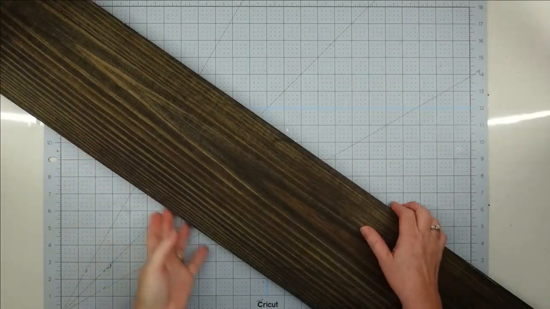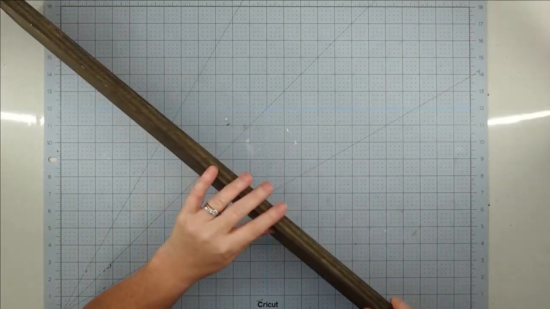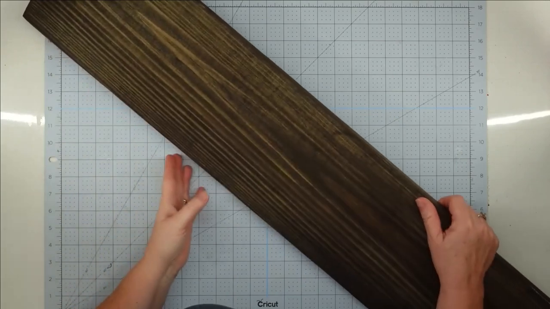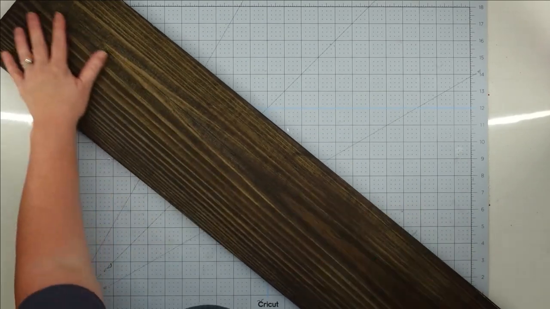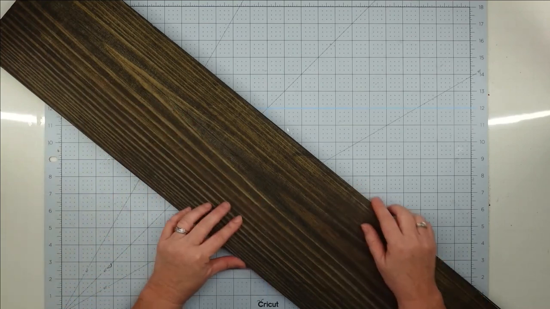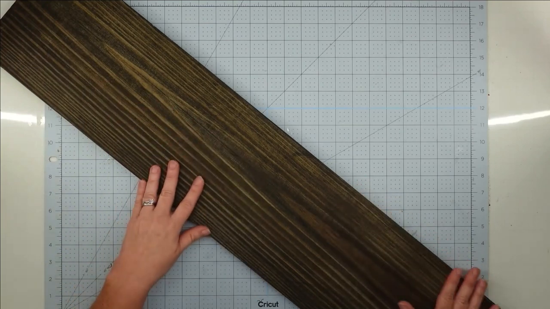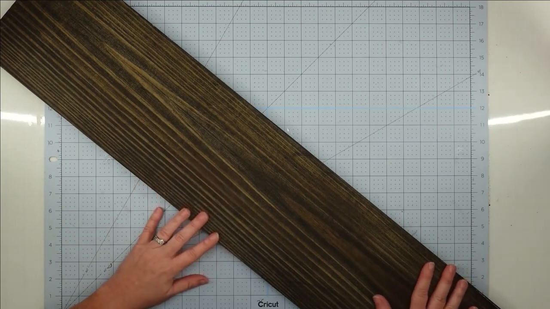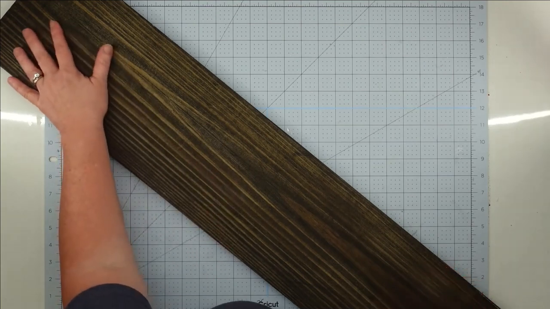Hey y'all, it's Trish. For this project I'm going to use a piece of 1x8 that I got from Home Depot back in the section where they have the damaged wood. I love to look back there because you can find some nice pieces and they normally have very little damage to them and you get a good price.